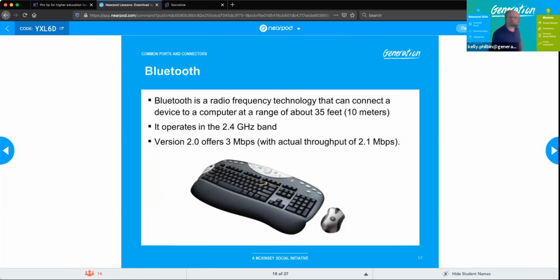All right. Bluetooth technology essentially operates off of radio frequencies, and it is a wonderful thing that can connect to multiple devices at any given time and has a range close to 10 meters. That is 10 meters under optimal conditions, no walls, infrastructure, anything in between you and the device. Typically, it tends to be much shorter. If there are multiple people using that same bandwidth in the area as you, that will limit it even further. So it's 10 meters under optimal conditions and a 2.4 gigahertz band.